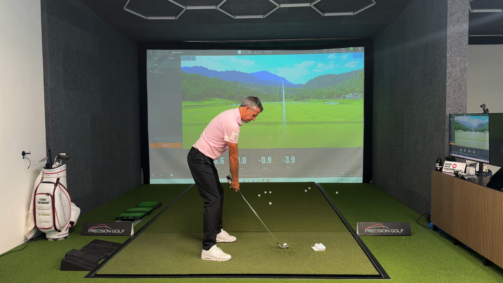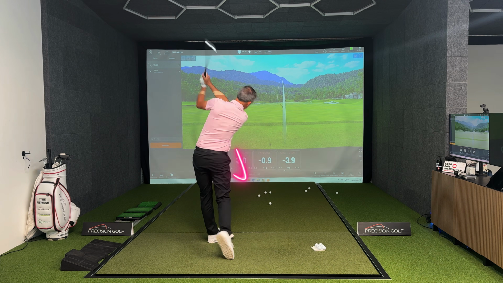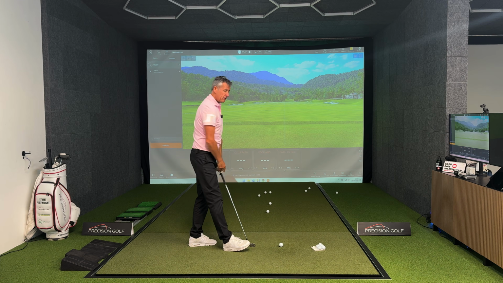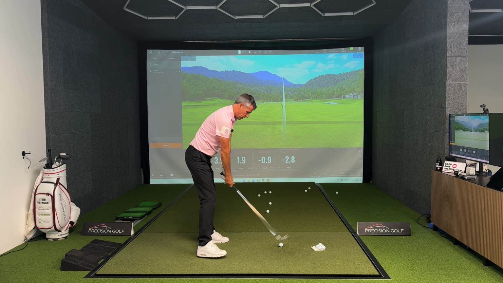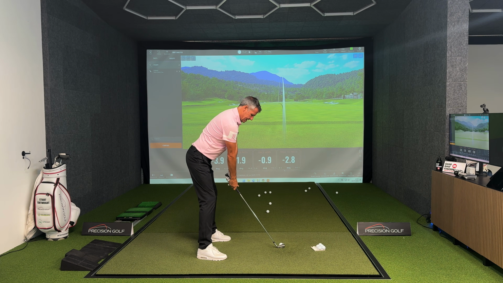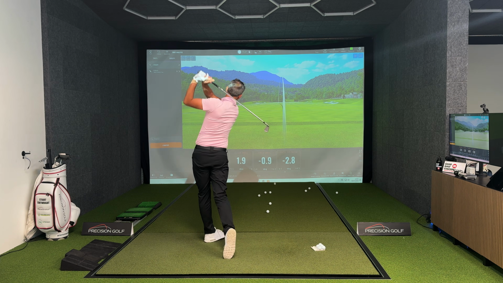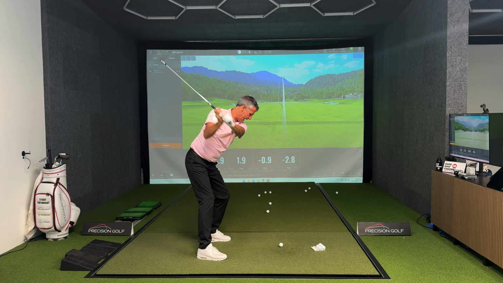This handle path changes the direction of working in, the direction of the grip working out. Grip in, grip out, down and back in again.